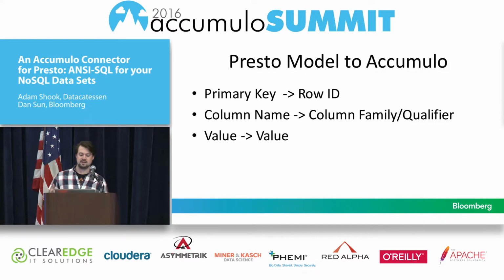So as we started looking at this, there's already this relational model that's been around for a while, where we take the primary key, the unique identifier of the row in Presto, and map that to Accumulo's row ID. We then take a column name, and we map a Presto column to a column family, column qualifier pair, which can be arbitrary, or Presto will just use its own defaults. And then we map the value of that cell in the row to the value of the Accumulo key value pair.